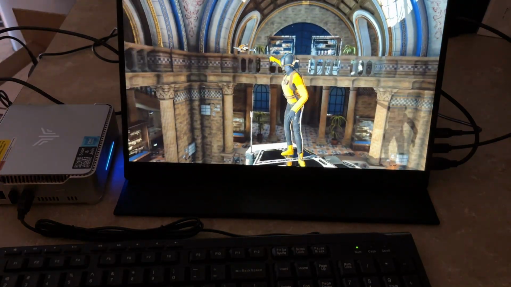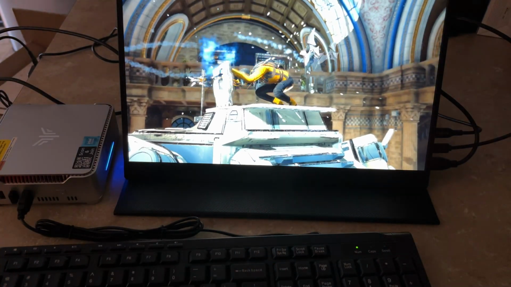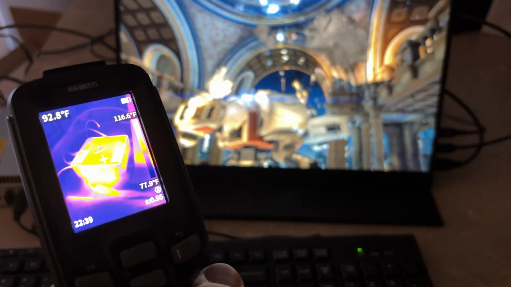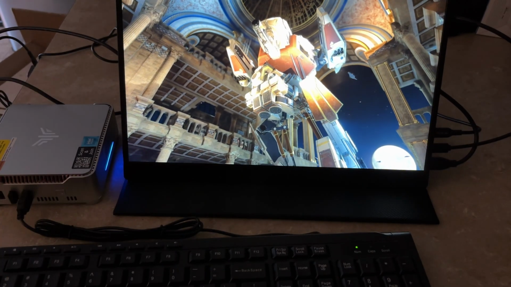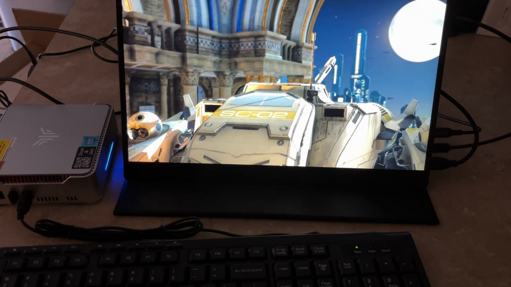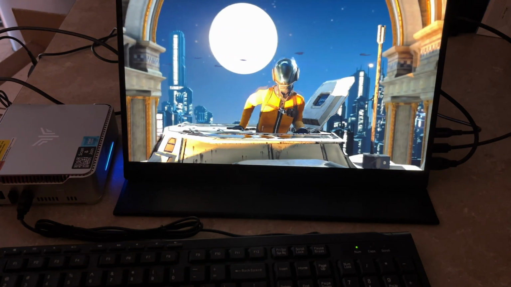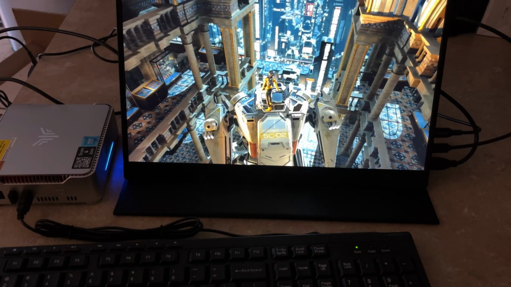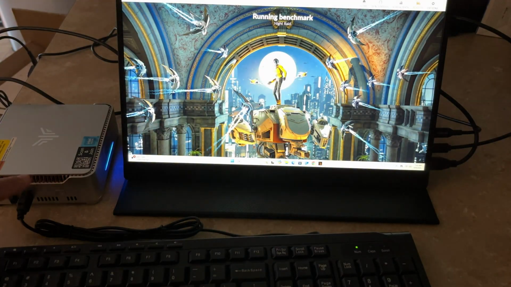I got my thermal gun turning on here, and we'll go ahead and take a look at the temps. So see if I can get this on camera for you there. It's not getting too hot. I'm seeing about 77 on top, where these stickers are about 79. Even just the little power plug and the HDMI and stuff are like 79. We will continue to let this run. We'll do a couple benchmarks and then we'll take a look at how it is handling the temperatures. I am getting about 105 inside the vents here.